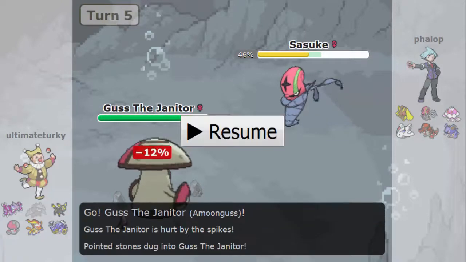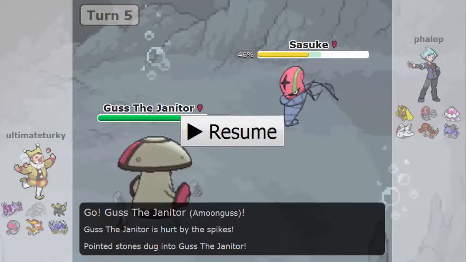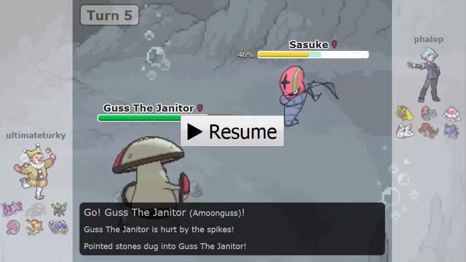I thought maybe he would go first into Gyarados or Infernape, but I'm faster than those, so I get why he goes Amoonguss, because Amoonguss can take the hits.